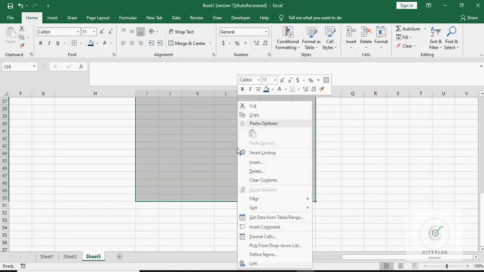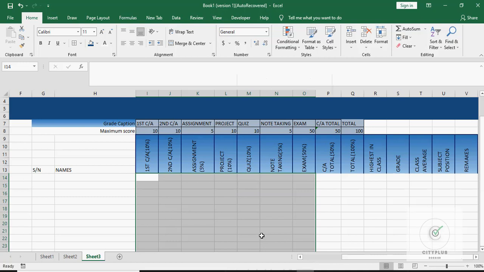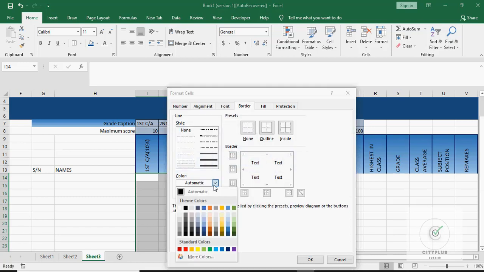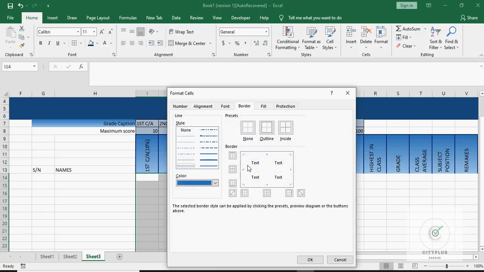So let me format it. Okay, the border, we choose a color. We'll use our brand color.